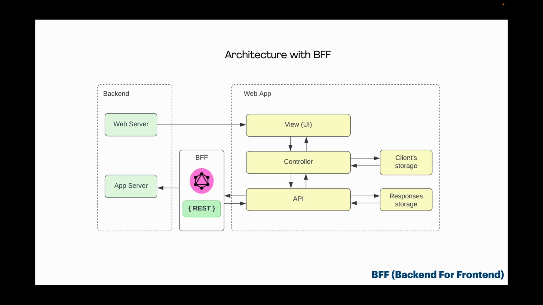Let's consider the app's architecture after adding the BFF layer. We have placed it between the client and the backend, which means every request passes through the BFF. In the BFF, we have implemented both a GraphQL API and the REST API. On the backend side, we still have only REST API.